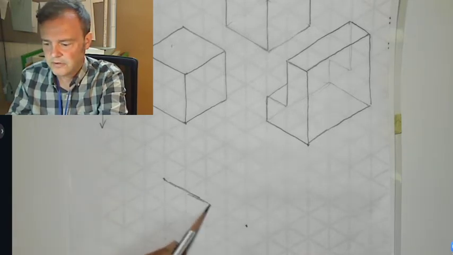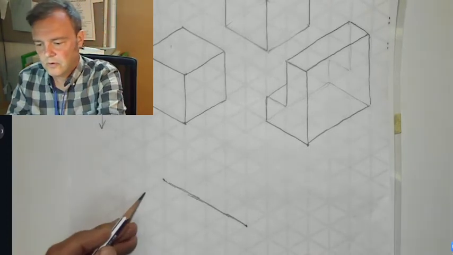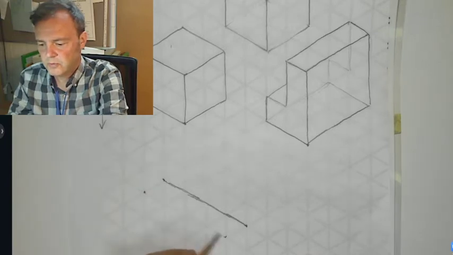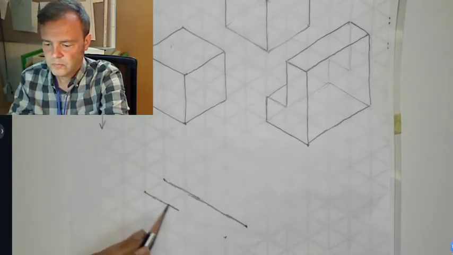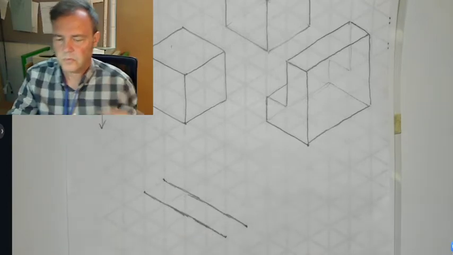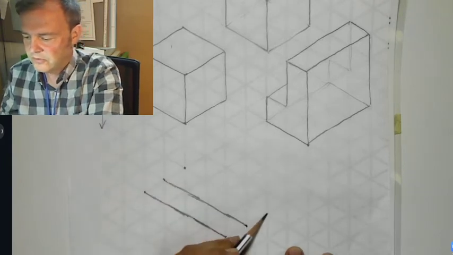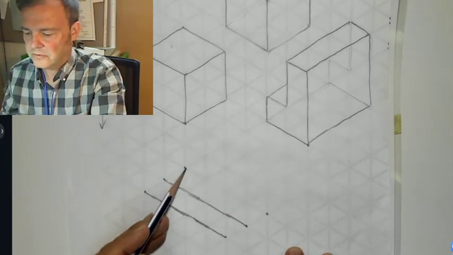This is what a lot of my students seem to want to do. You see the difference? Let me show you another one. Some people like to draw like this. Okay, what I'm going to ask you to do instead looks like this.